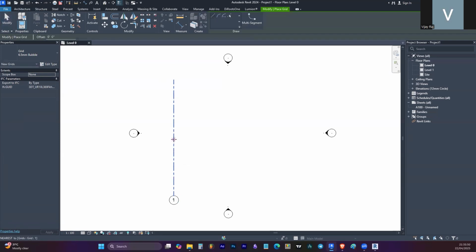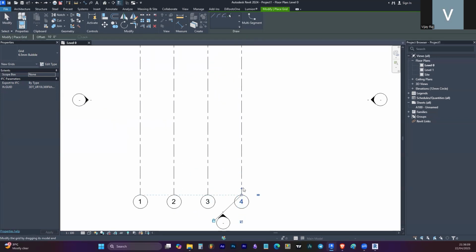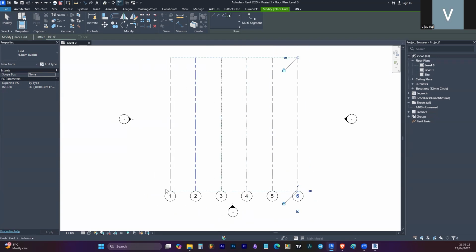I'm typing GR again, and if it's part, I can use maybe 10 feet. You can see it was automatically generated with the new name.